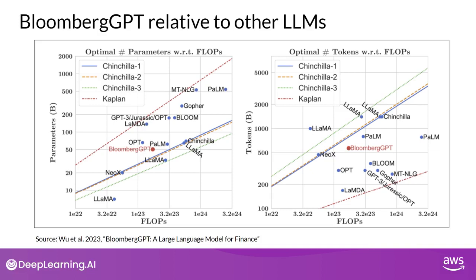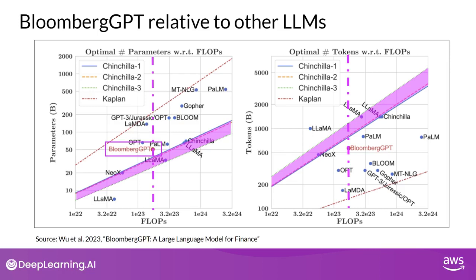These two graphs compare a number of LLMs, including Bloomberg GPT, to scaling laws that have been discussed by researchers. On the left, the diagonal lines trace the optimal model size in billions of parameters for a range of compute budgets. On the right, the lines trace the compute optimal training dataset size measured in number of tokens. The dashed pink line on each graph indicates the compute budget that the Bloomberg team had available for training their new model. The pink shaded regions correspond to the compute optimal scaling laws determined in the Chinchilla paper.